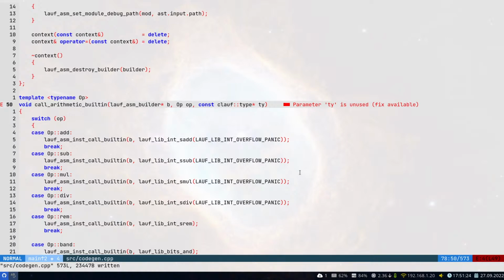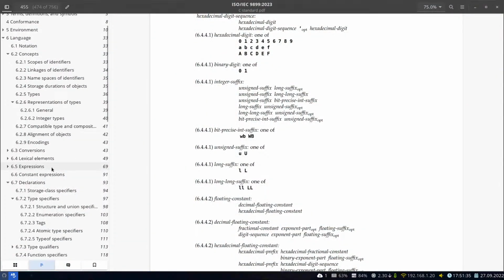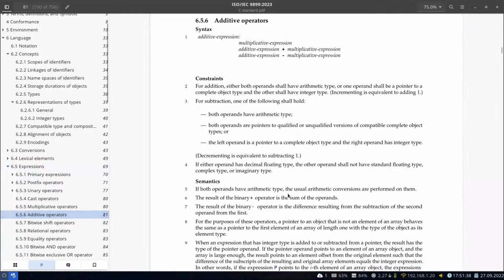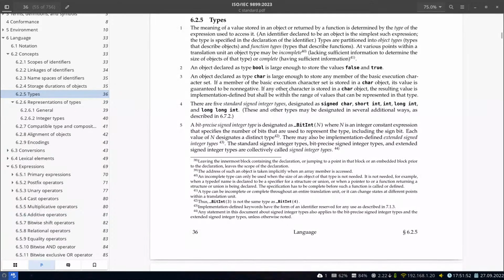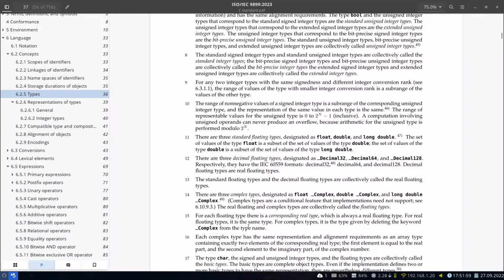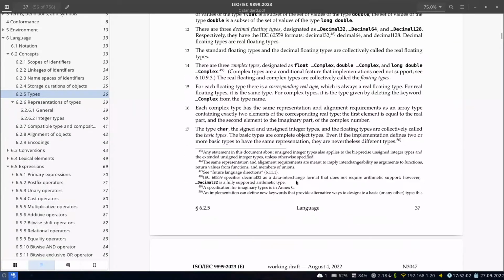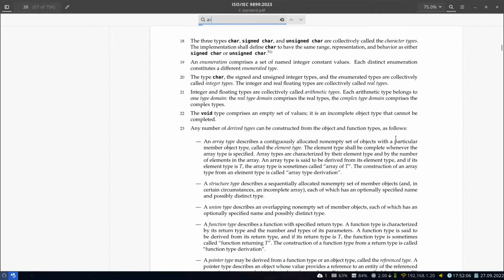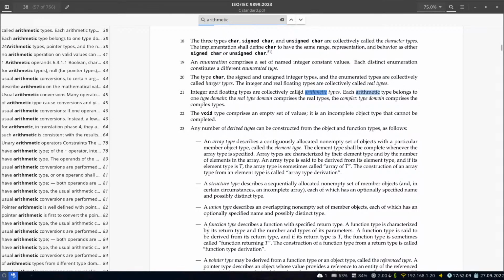And this is the point where we need to look at, for example, like addition is defined for integers and floating points and pointers and things like that. So let's take a quick look at the standard. Expression, addition, arithmetic type, and pointer and integer. Okay. So and arithmetic types, I'm assuming they are like floating points and integer types. Where does it say? And complex types. I'm guessing, where do we have arithmetic? Oh yeah, integer and floating types. Yeah, and okay, that's okay.